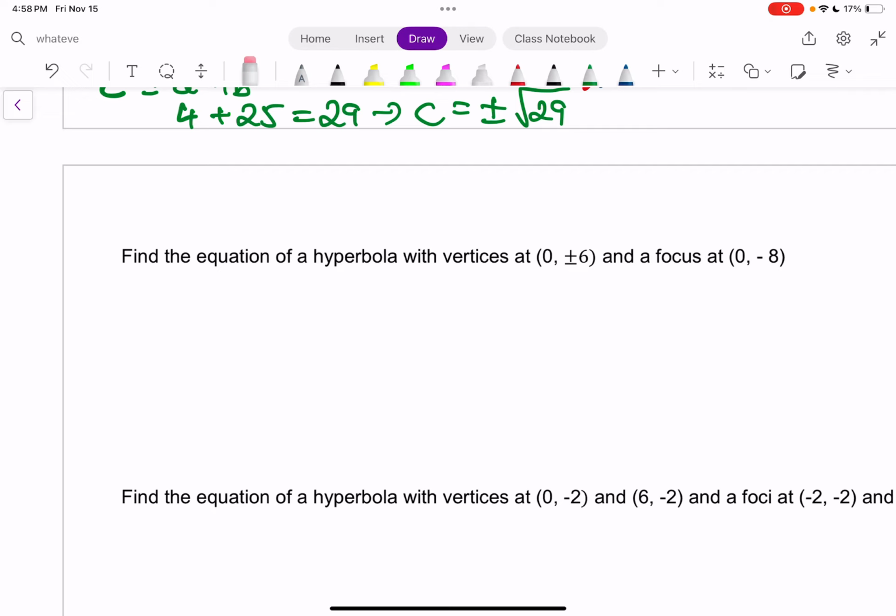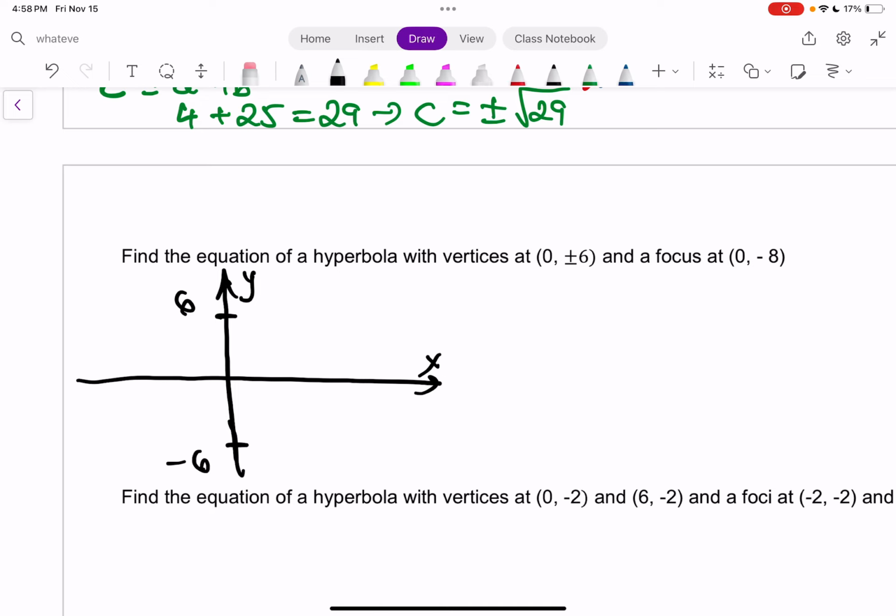So, just like we did with the other shapes, we're going to go backwards. And even though it doesn't say to, it really helps to draw, not a pretty picture, it doesn't have to be pretty, but we just have to get an idea. So it says, find the equation of a hyperbola with vertices at 0, 6, and 0, -6. So immediately that tells me the center is halfway through, and then my hyperbola opens up and down.